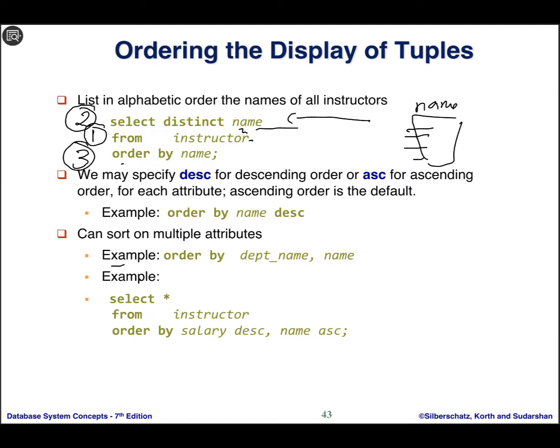Then after that, I'm going to sort them. When you say order by the name, you can specify which attribute. You can specify ascending, which means you're going to sort in ascending order, or you can say descending order. But by default, it's going to be in ascending order. So the smallest value is going to be at the beginning, and the highest value at the end. In descending order, that means in reverse: the highest value first, and the lowest value at the end. Okay? Let me play around a little bit here.